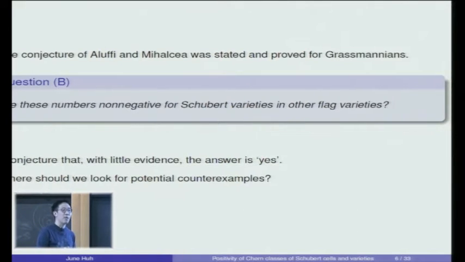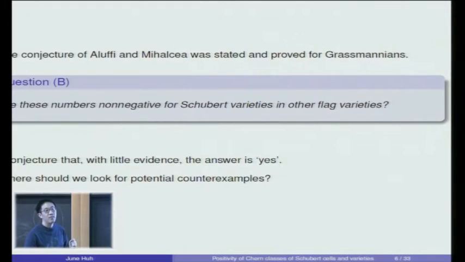So for me, it would be either the case that I could not solve it at all, or if I could solve it, I would have to argue it in a very general group theoretic reasoning which shows the non-negativity for all B orbit closures in G mod P. So the outcome was, interestingly, I was able to prove it for Schubert varieties in Grassmannians. That was the first surprising part for me.